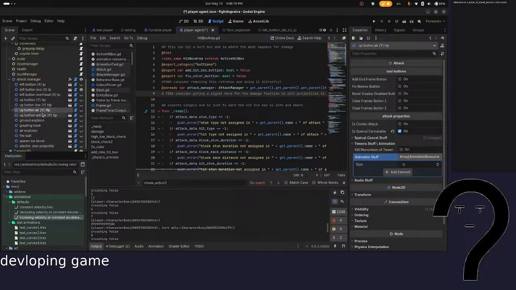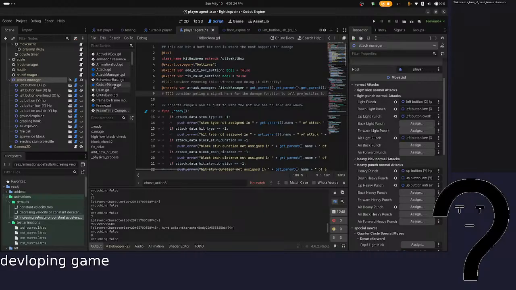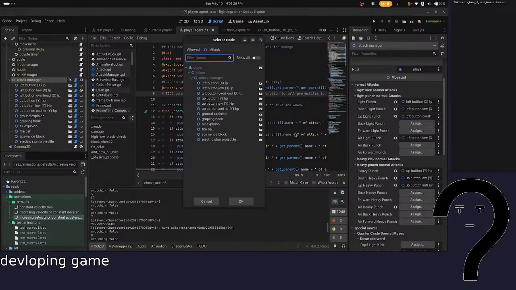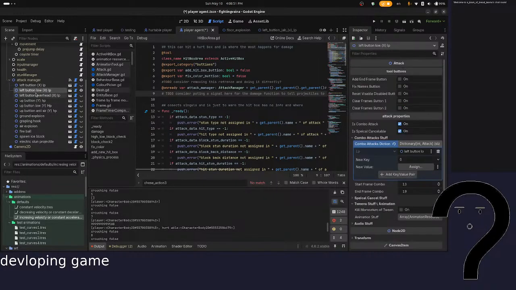I can use the low here as the overhead. That's just laziness to reuse.